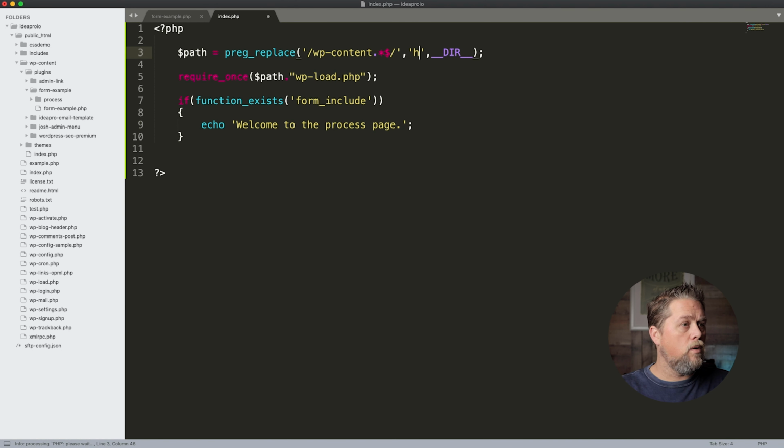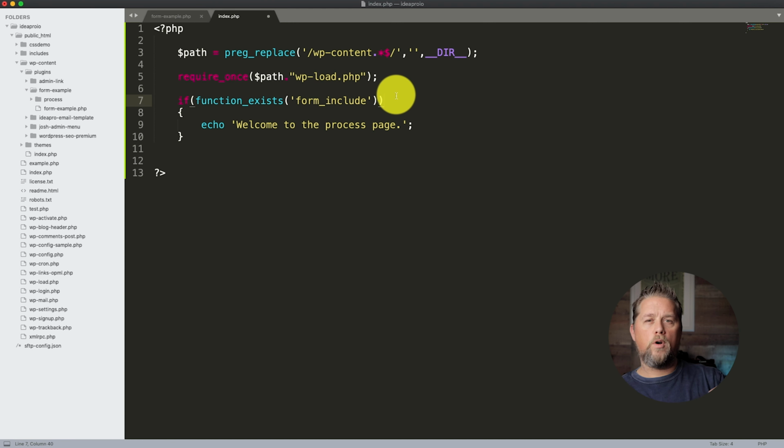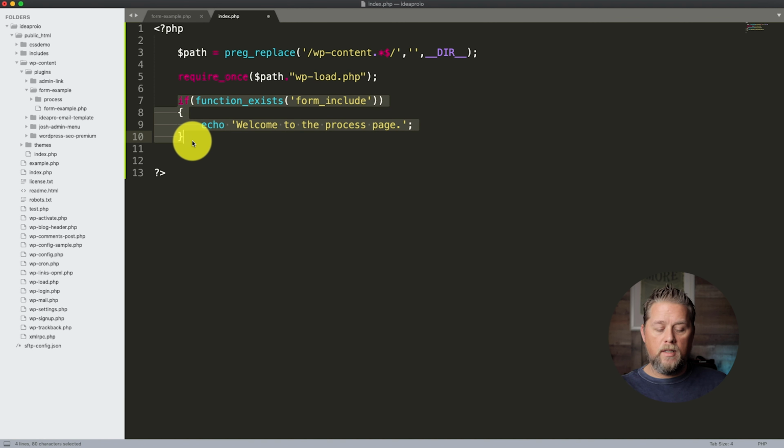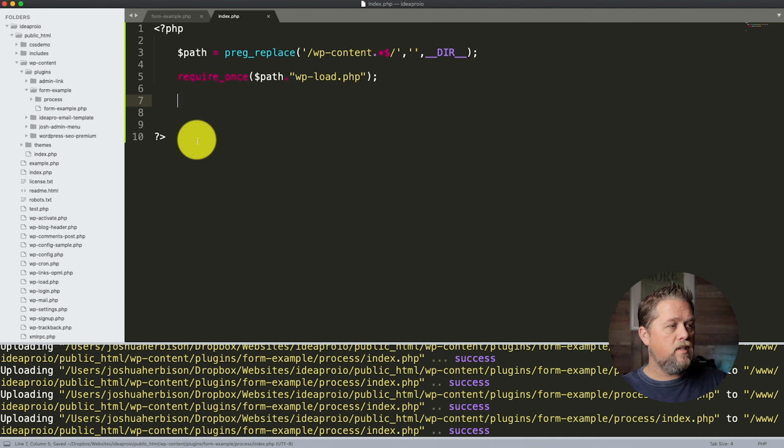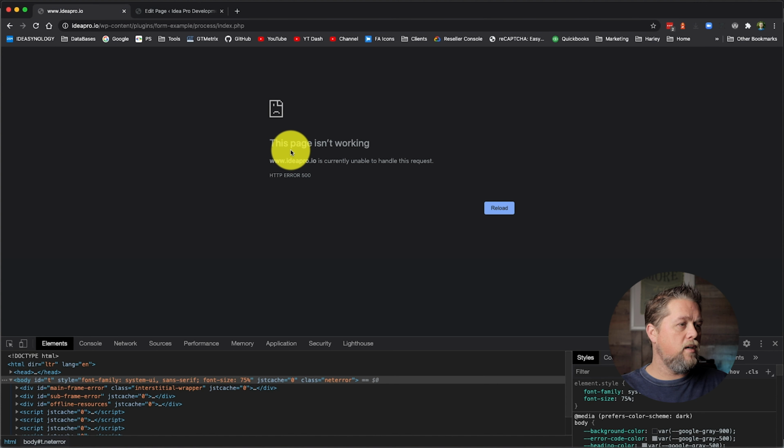So we know that we've written this code correctly and require_once is bringing in that wp-load. We know that wp-load is working because it's bringing in our function from our plugin here. Okay, so now that we know this page is working, we can delete this code and save that.